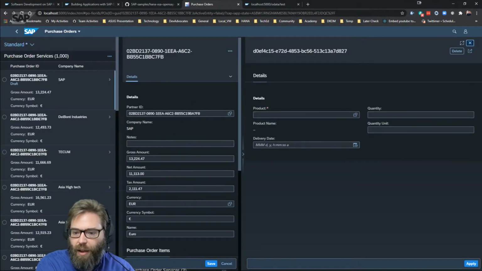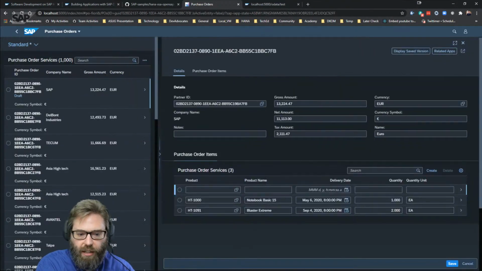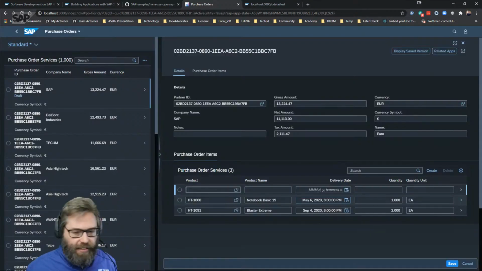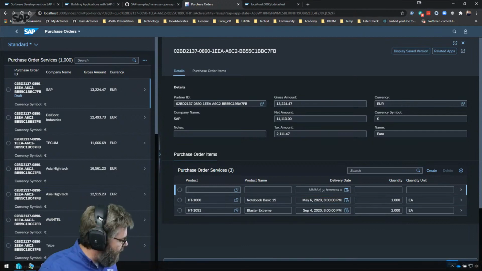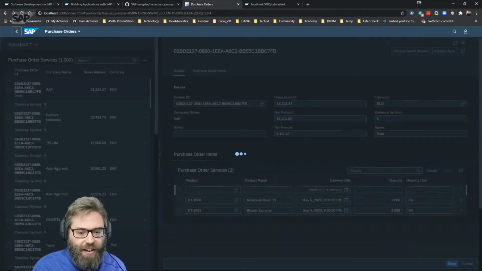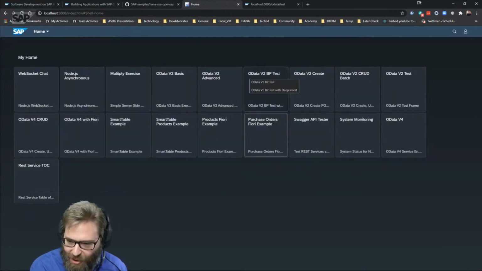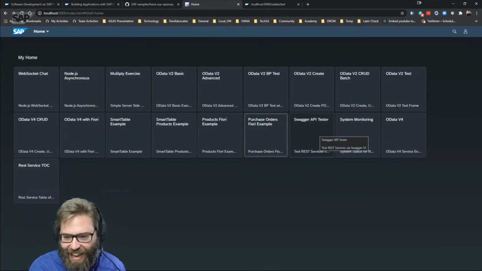So we'll look at how we do all these sort of things, but also the value helps. So custom value help here to search for the products, for instance, by going to another entity and pulling in and customizing what columns are displayed here as well. So all of that in this example. Check my time. Yes, I'm nearly out of time. I know there was so much that I want to show. This is going to make for very many episodes as we go through this all in detail.